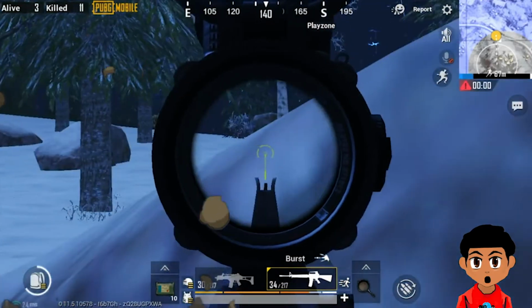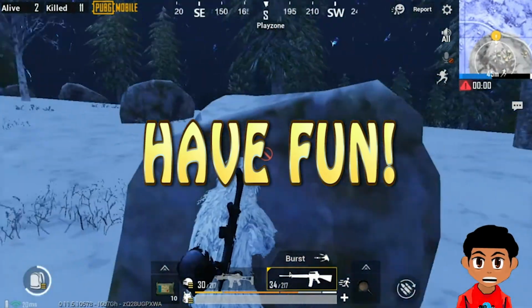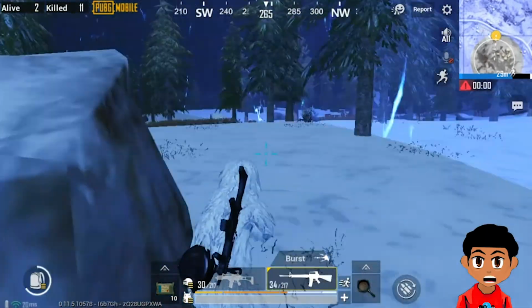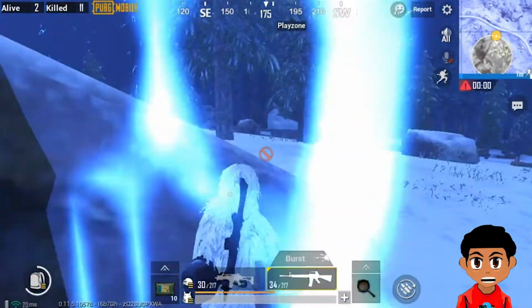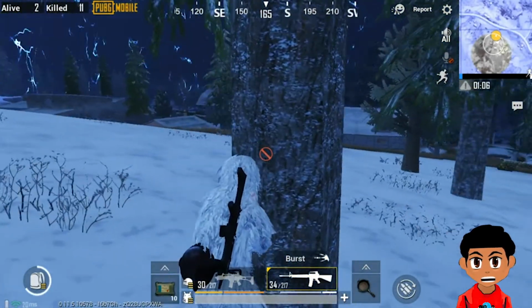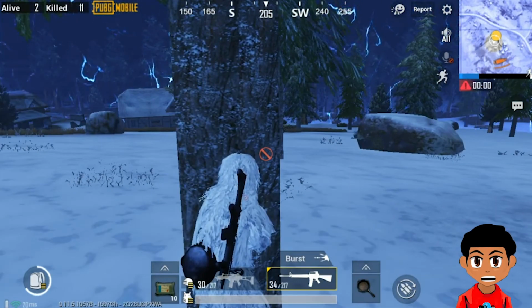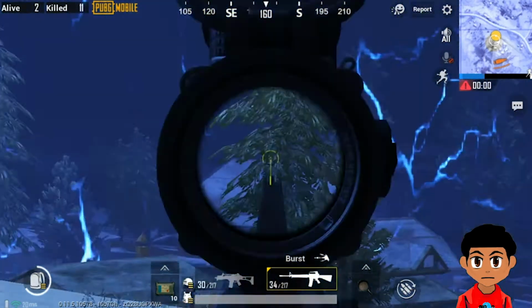Tip 13, have fun. And lastly, as I just stated, have fun. PUBG Mobile is a free game that you can play on your phone or using emulators like BlueStacks to play on your PC and laptop while out. A lot of people get hung up on winning every match in every game, but you don't have to do that with PUBG. Remember, it's just a game. A very fun and competitive one, but a game nonetheless.